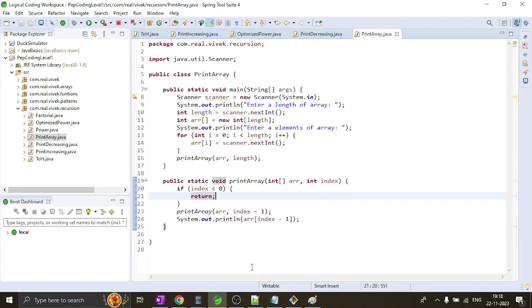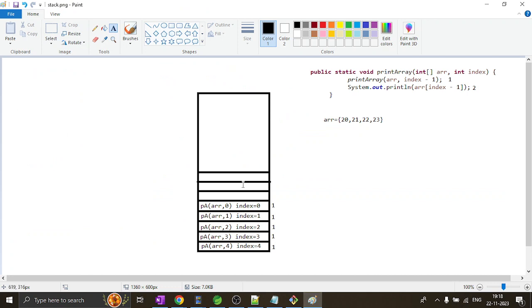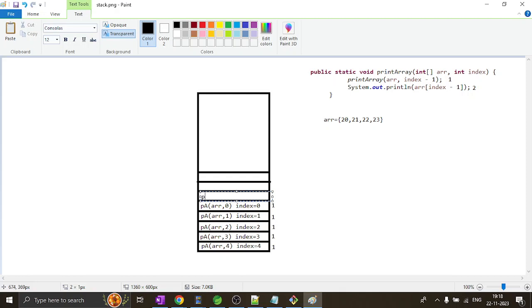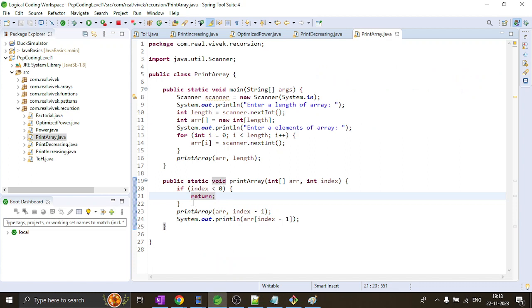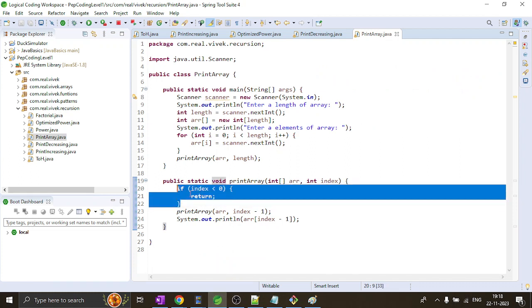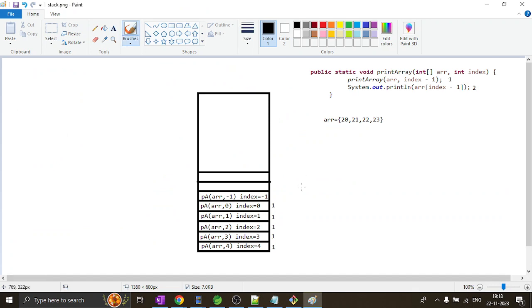Okay, so what does this do? If we have index less than 0, your index is not 0. So we can have print array of arr, comma, -1. Your index is less than 0, which is -1, right? Before executing the first line, we check the base case and we return from here.